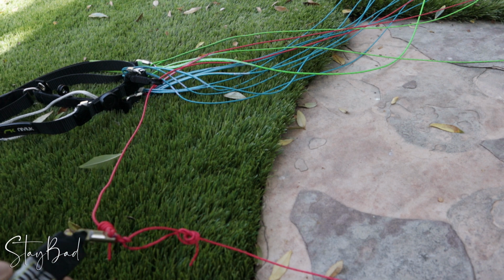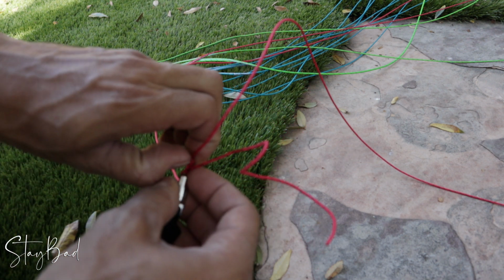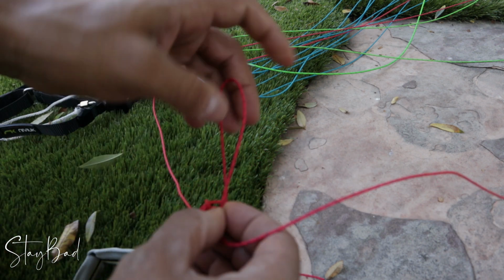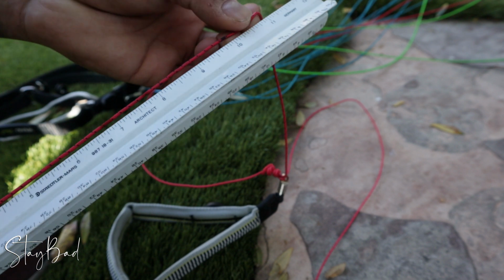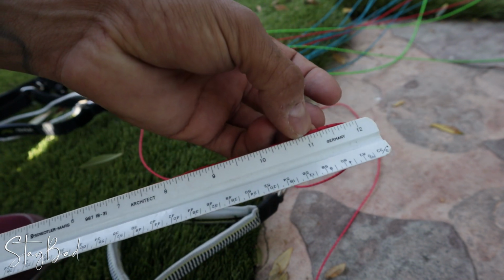I'm gonna measure 11 because it used to be 10. I'm not gonna remove the line from the toggle right here. I'm gonna go to 11 right now.